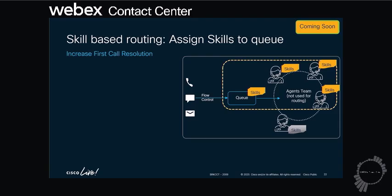Then agents have skills assigned to them. And so by virtue of this, a matching skill is found between an agent and a queue, and a contact goes to them. Very simple, nothing greatly scientific about it. Agents acquire skill by directly assigning it to an agent, so that's the difference. Earlier we used team-based skill routing, which needed the team. Here the team has no significance in routing, so team is out of the picture. Team continues to exist just for reporting and supervisor management.